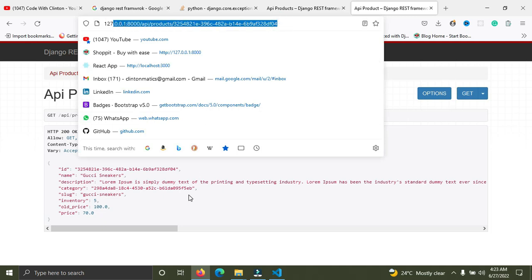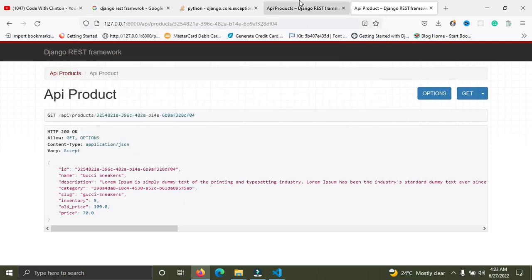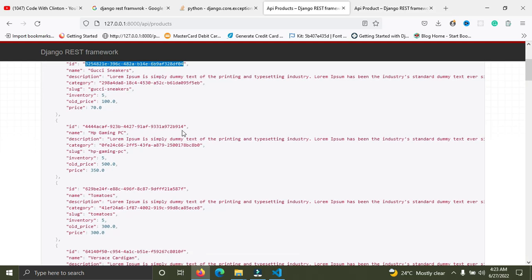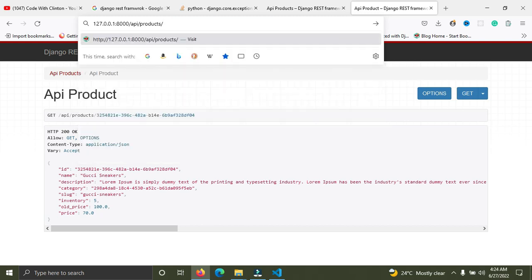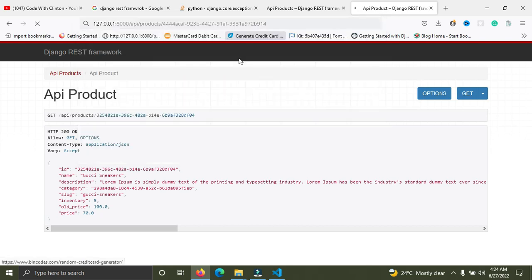I can get another product: I copy this ID and paste it here. Currently we have the Gucci sneakers, and if I paste another ID we have the HP gaming PC. So right now everything is working fine.